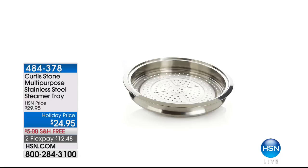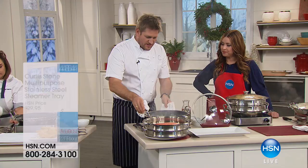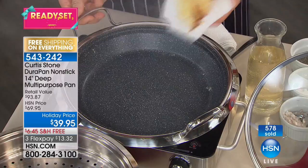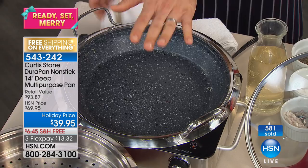As you start to see that cheese caramelizing — see how it's starting to burn where I don't put too much in? Normally we all know how sticky cheese is. But watch this — I'm just going to go ahead and wipe that cheese out. And look, there's the caramelized cheese on the bottom of the pan, but nothing will stick to the surface of the DuraPan. Let me pour a little white wine in here and show you the perfect sort of heat conductivity.